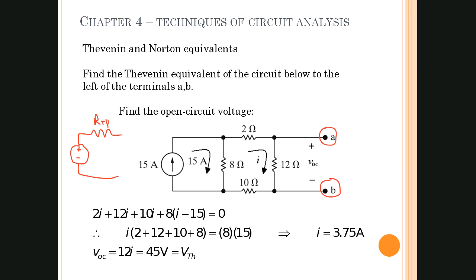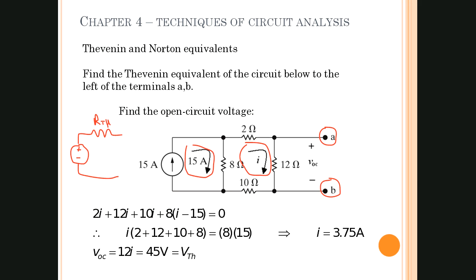There we go. And so we have a technique for doing this. If we wanted to find the open circuit voltage by looking at this circuit, and this is one way we're going to do this, we can do mesh analysis and draw current loops through these circuits, which I have done here. We have loop 1, and we have this other loop right here.